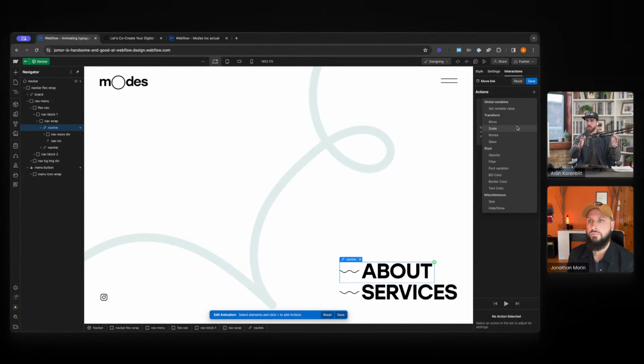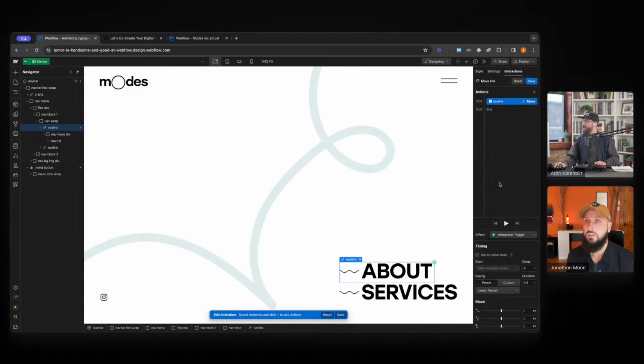How do you think about this animation? I want it to start where I don't see the little wavy, and then as I hover, I want it to move to the right. The nav link itself has an overflow hidden so that if we move something inside of it, it won't show. So we want to grab the nav wave div and move it to the left. We want to hide the wavy thing, so we're going to set the initial state leftwards, on the x-axis to the left. Correct. So it hides it.